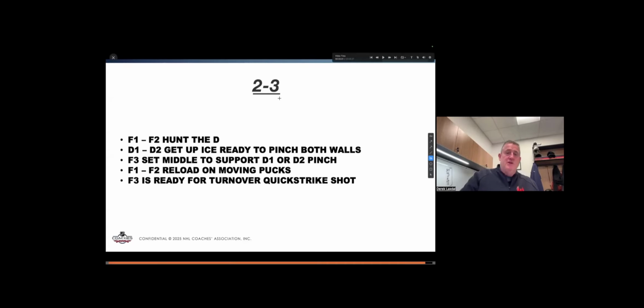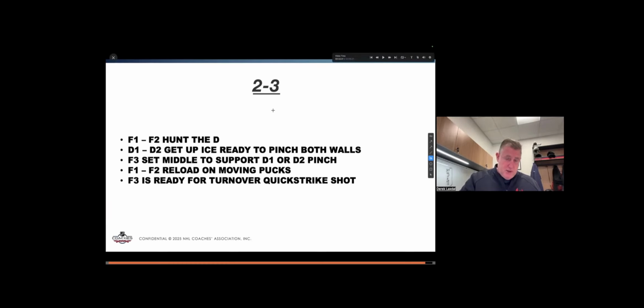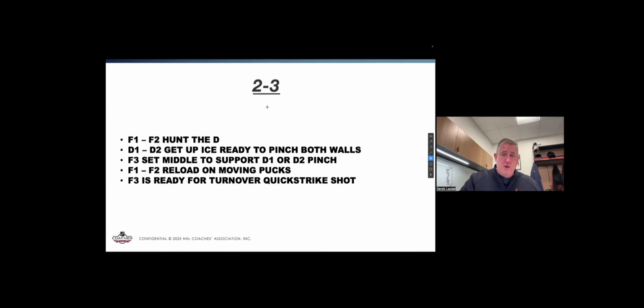2-3. A 2-3 basically is late in the game where you're down a goal. 2-3 could be early in the game where you want to pinch down the walls. You want to see if the other team's a little bit sleepy, turn some pucks over. But the problem is if you get into a 2-3, you're going to want to pinch all over the ice. And usually that's going to end up in a 2-on-1 going the other way, and it's usually going to end up in the net. So you really have to do a good job of when you're going to use the 2-3, and how you're going to use the 2-3 in what situations of the game. And it's no different than the other forechecks. There's one little difference, and we'll talk about that going forward.